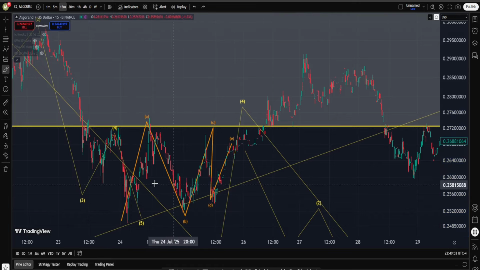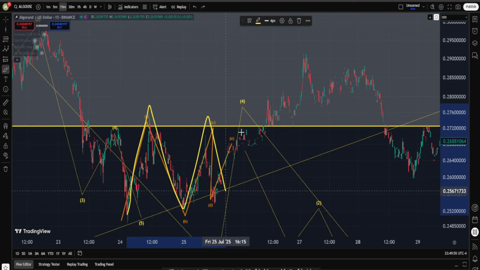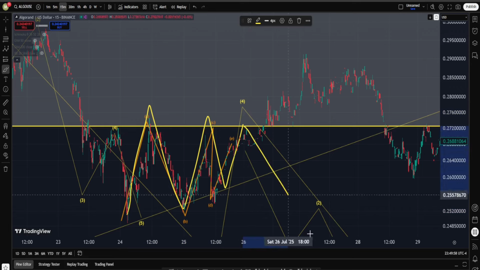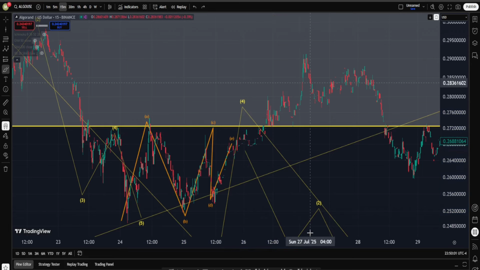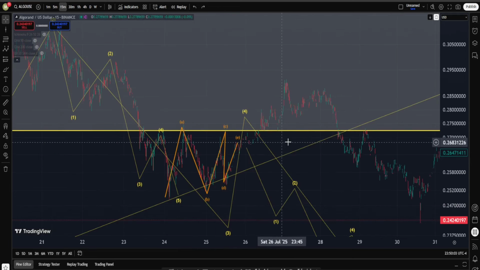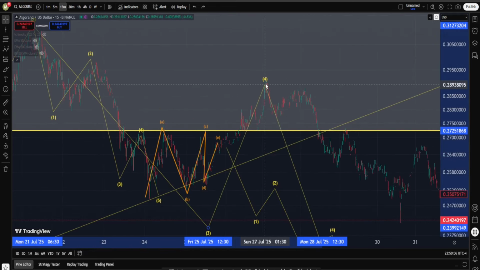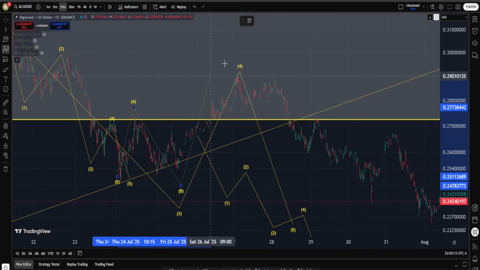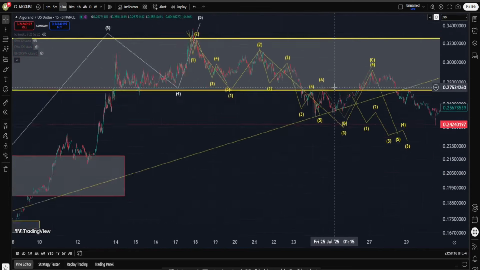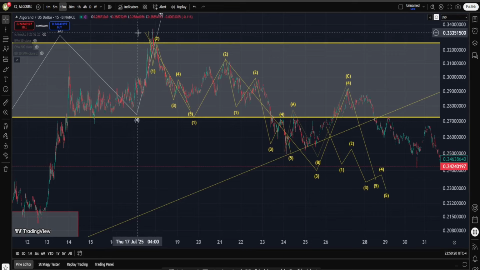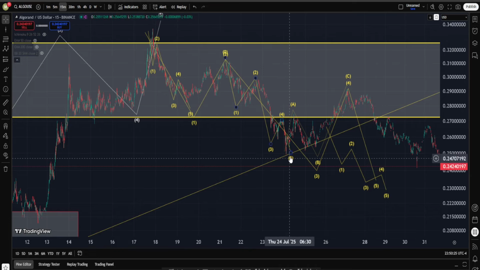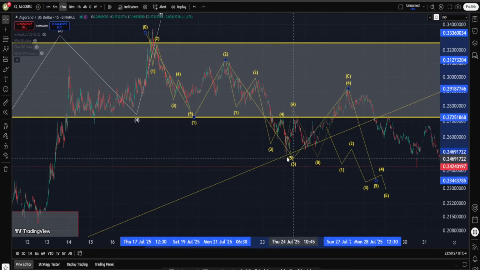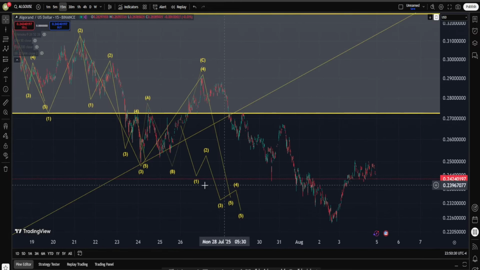And back then I think I was talking about the possibility of having an ABCDE, a triangular structure, and I said after this we can have yet another maybe 10% move on the downside, and we did get our move down, but we went a bit higher than that in this phase. So let's say the end of our correction was right in here, and I can argue this is an ABC in the form of a flat on a higher degree. I'm thinking this is probably a 1, 2, 3, 4, 5 starting from the high side into a wave 1, correction for 2, decent move down into wave 3 in the form of a 5 wave right around here, correction for 4, and we are having in this phase another move down into wave 5.